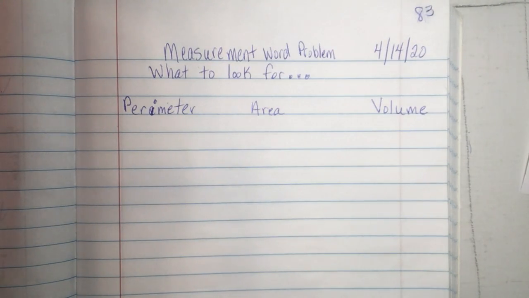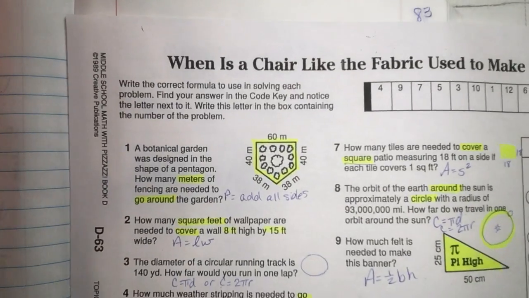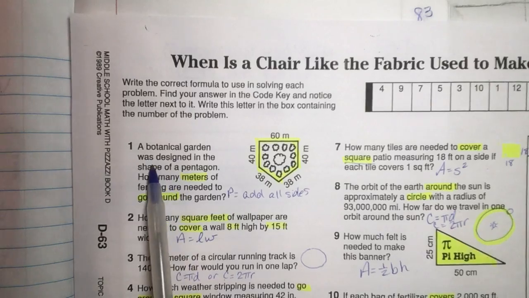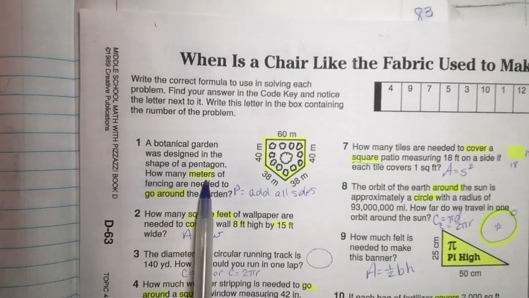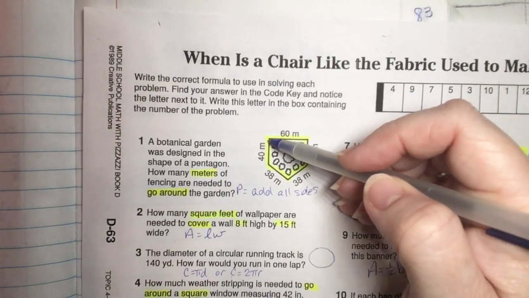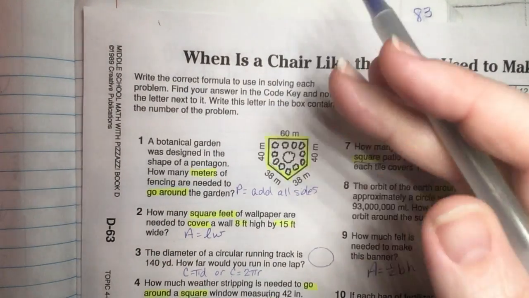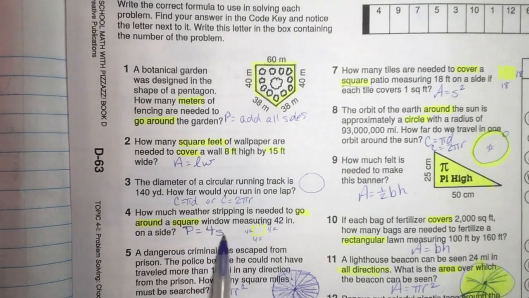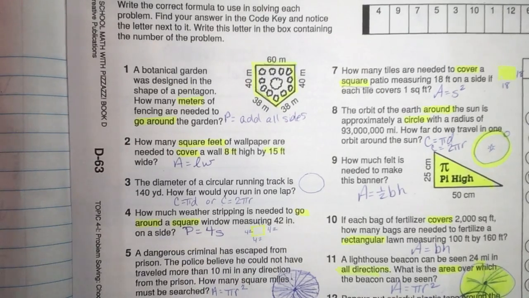Okay. So when we think about perimeter, we think about the distance around something, right? Around a 2D shape. So how far around is it? Our paper that we finished yesterday can give us some hints about that. The garden says how many meters of fence do we need to go around the garden, right? So you're going around. In fact, a lot of the questions that we saw yesterday, when it was perimeter, it's going around.